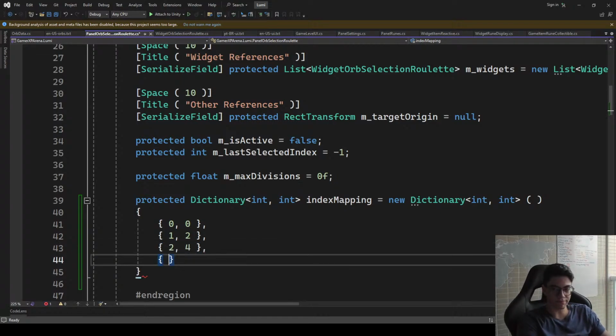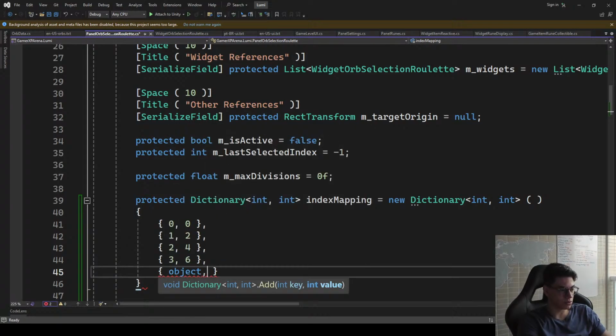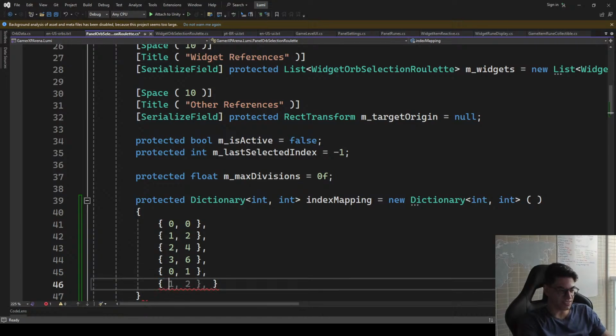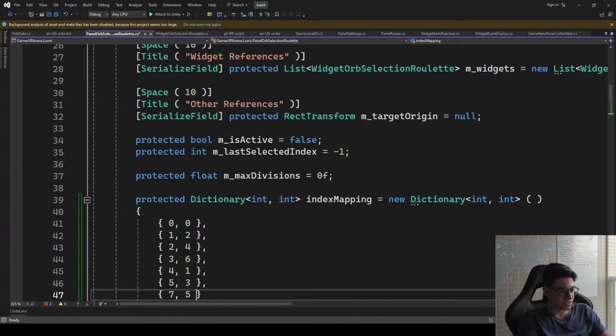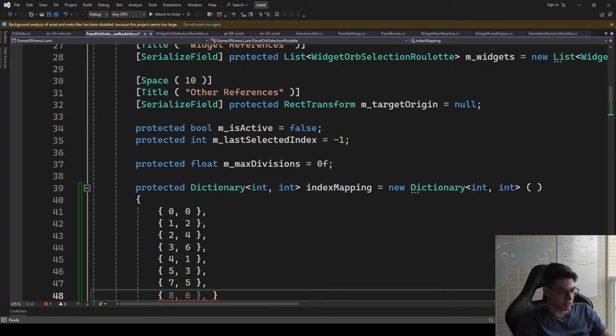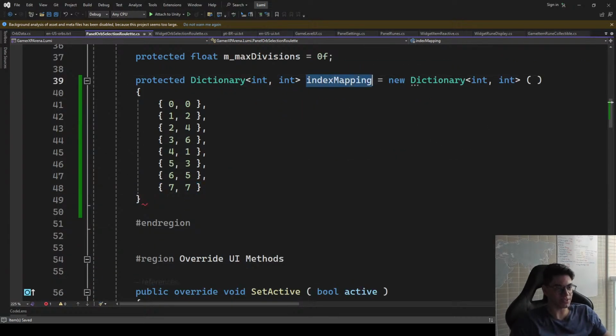Oh, it's gonna be all the even numbers, obviously. 6, and then all the odd numbers. Oh, god damn it. Oh, this is so bad. Sorry, this should be 4, 1, 5, 3. This is such a lazy way to do it. But I jumped 1. 7. What is it? 7 is actually 7. Yeah, that's fine. Okay. So index mapping, that should be M index mapping.